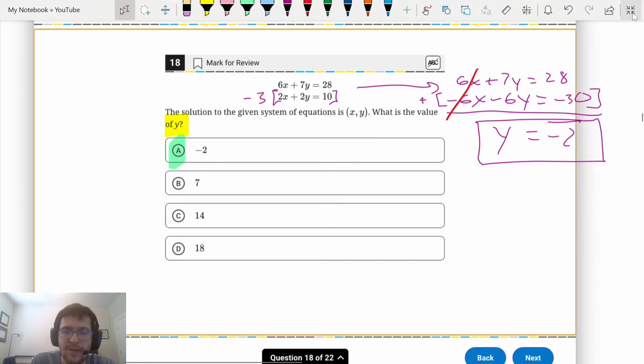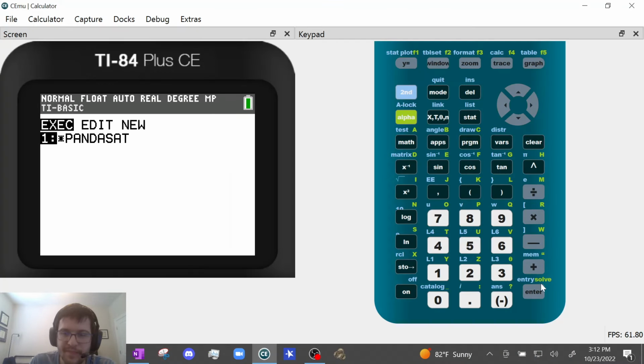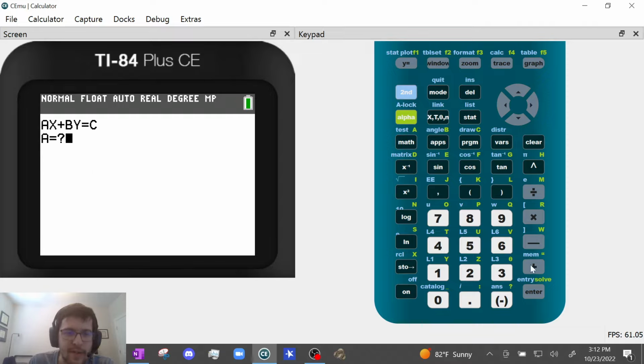There's lots of ways to do this on the TI-84 Plus CE. Again, I just use the College Panda SAT program a lot because I like it. So I'm going to show you now. I can't stress this enough. You really do not need to know how to do these types of questions anymore because there's no calculator section. There might be a conceptual question where you have to do this. They used to put these on the no calculator section all the time so that kids would still have to prove they can do it, but now I can just do this.